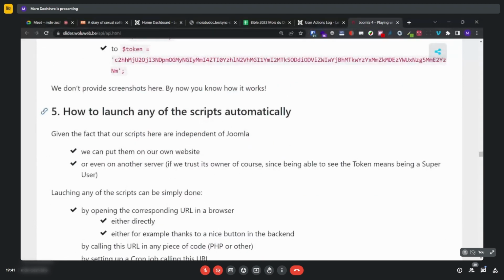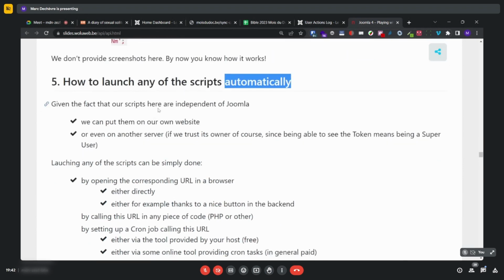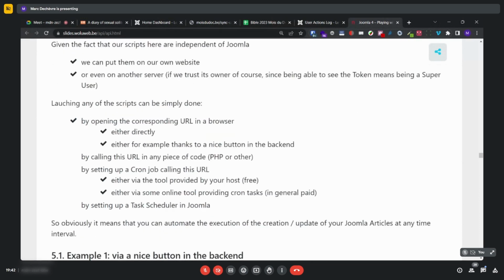So, now that we have all those basic scripts, and it's the same story for our own script by Elise and myself, how can we launch them, any of those, automatically? Here I was always launching them manually, calling the corresponding URL, but we could automate that.